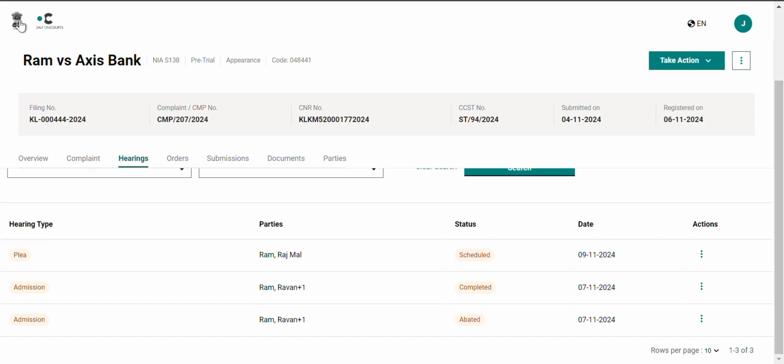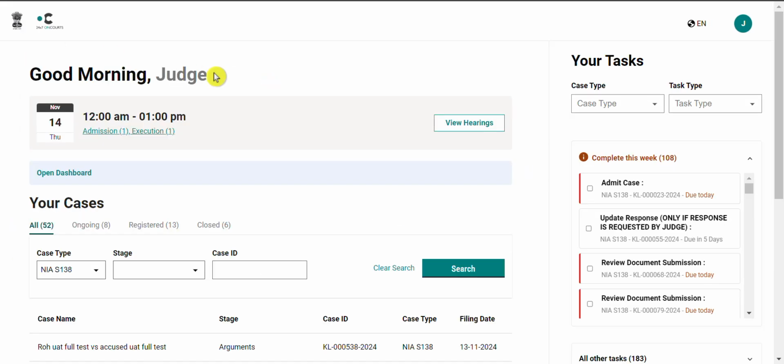With that, we have completed the entire module for hearing management, in which we have seen how you can start a hearing, how you can join an ongoing hearing, how you can join a hearing via video conferencing and connect online, how you can record during the hearing the summary of proceedings, the witness deposition, and also how an order can be drafted during the hearing, and the hearing view can be used to navigate to all of the order submissions and parties in the case.